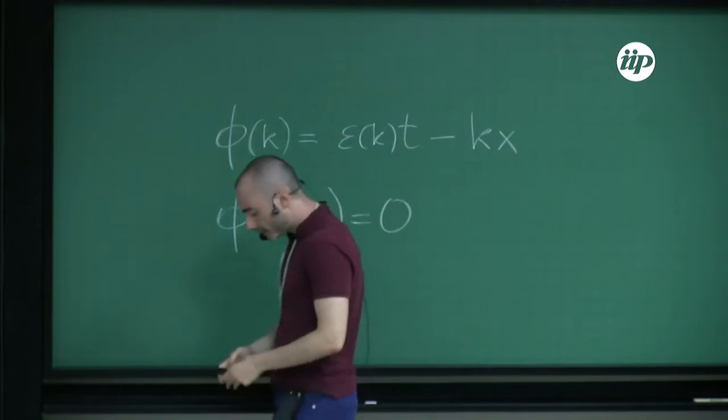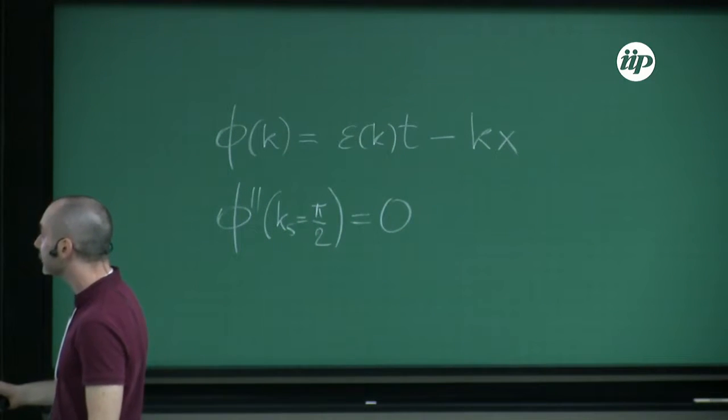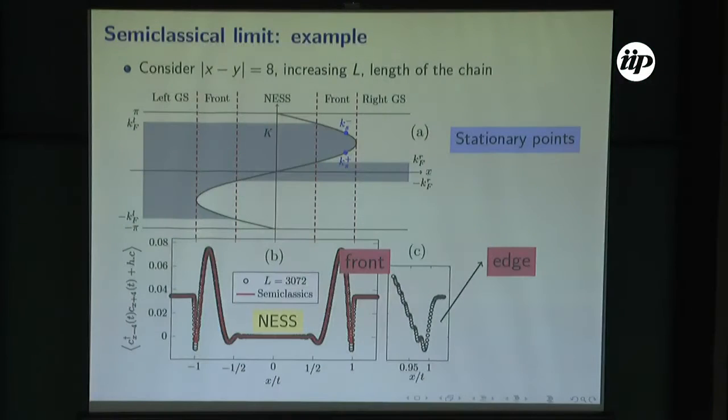So when you are at this point here, the stationary phase that you have to perform goes to the third order, right? And that means that you have an Airy function. The behavior is an Airy function behavior. And that's signaled by these nice wiggles that you see at the front. So if you zoom here, you see wiggles. And these wiggles are related to the fact that the approximation of the correlation function at this point is an Airy curve. It's what people call an Airy curve.